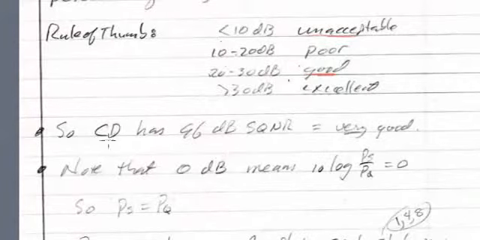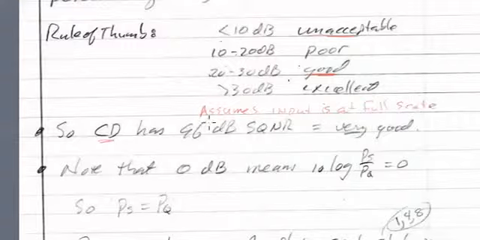We talked about a CD player. They use 16 bits in their analog to digital converter, and that gives them 96 dB of signal to noise ratio. That is very, very good. But always keep in mind that this assumes that the sine wave, the input signal, is at full scale. That's a big assumption. It means that you've adjusted the input signal so that it goes from Vmin to Vmax. In other words, it's almost oversaturating the input.